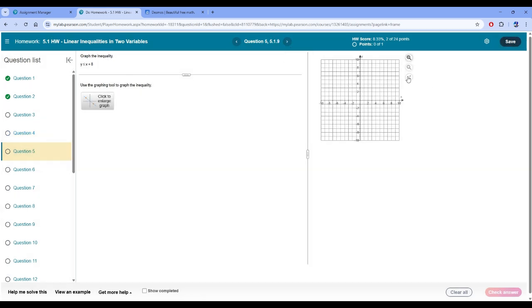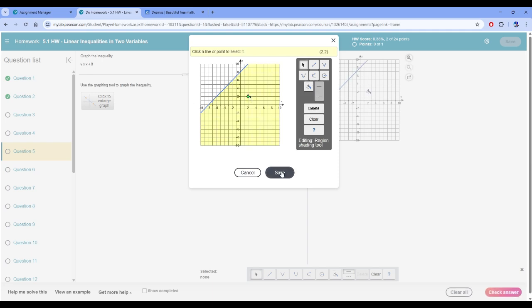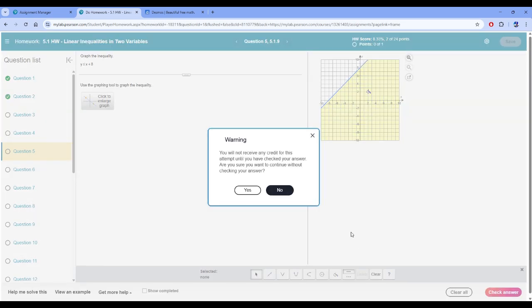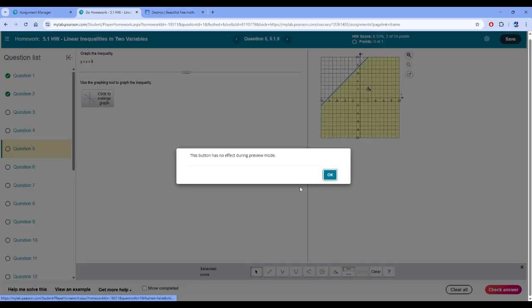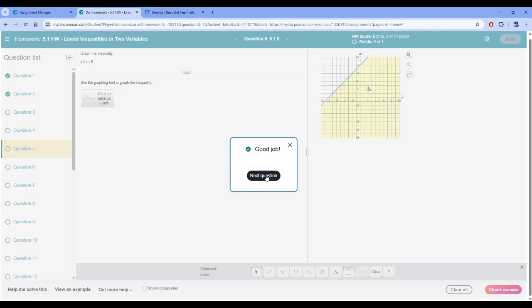Now here, graph the inequality. So when I graph this, I'm going to want to start with the equation y equals x plus 8. So I would start with a y-intercept of 8, a slope of up 1. It is going to be a solid line because it's equal to, and then now I just need to shade. So if I test 0, 0, is 0 less than 8? Yes, 0, 0 works. Boom, done. Check answer. I'm sure I got this right. This button is no. Check answer. I don't know what I did.